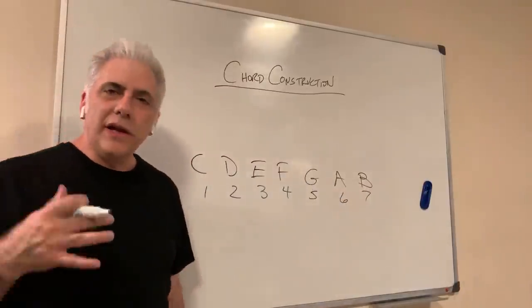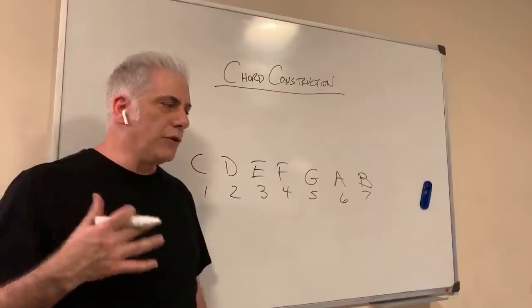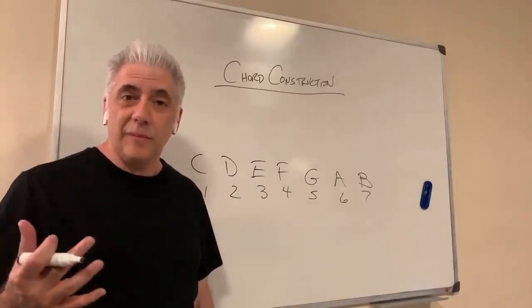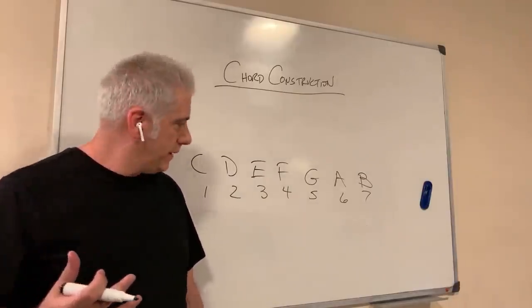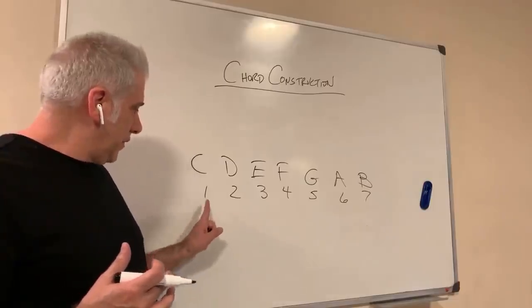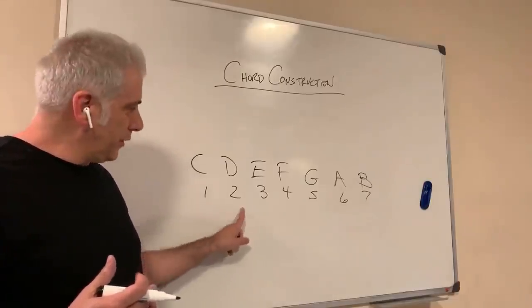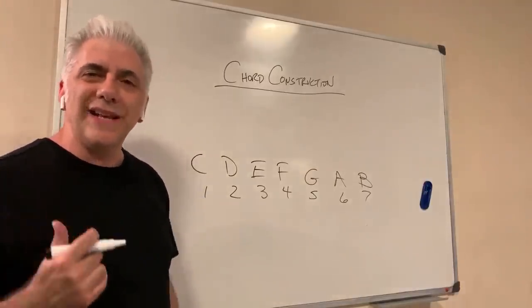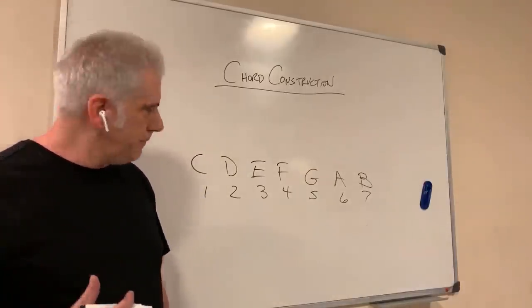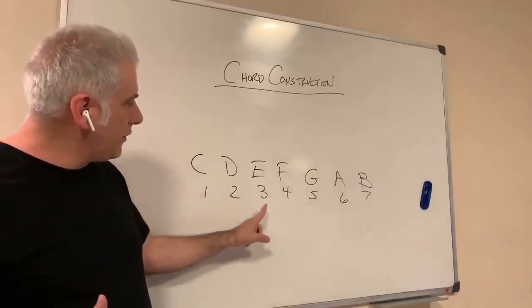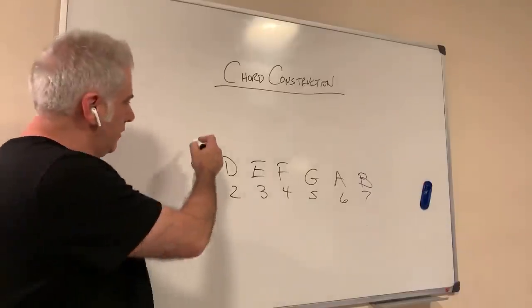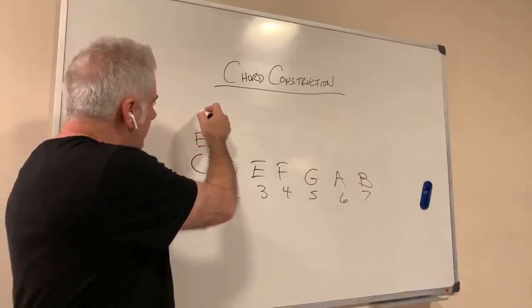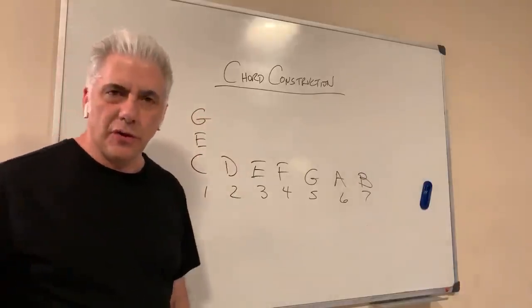Okay. When you hear somebody talking about the root, third, and fifth, let's say of a C major chord, what they're talking about is, the root would be this, the third would be this, and the fifth would be this. They happen to be the notes of the scale. This is just an easy way of thinking of it, okay? If I then stack these notes above C, that gives me a C major chord, okay?